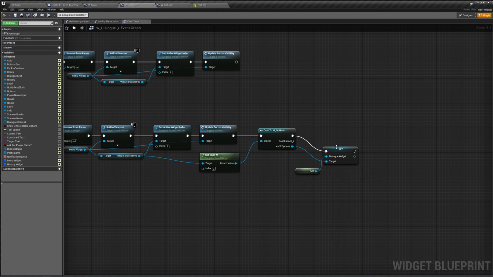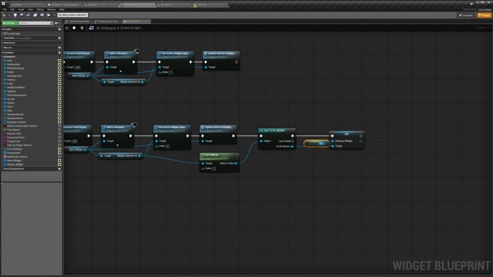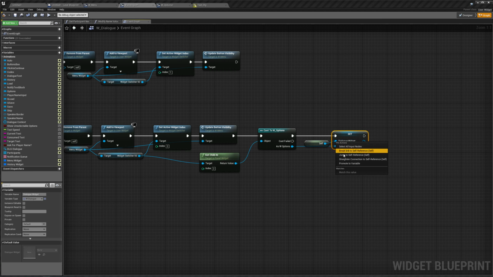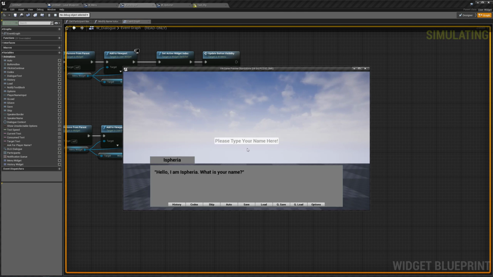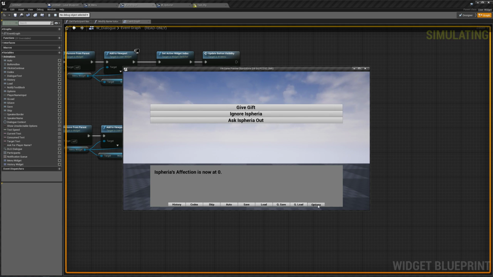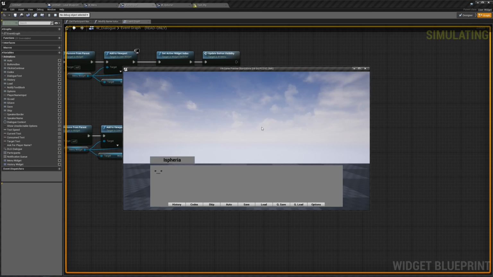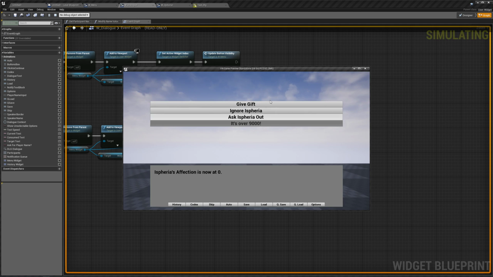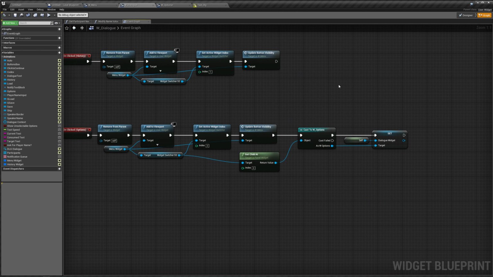Sorry about that. That must have been infuriating for anybody who knew what the problem was. Let's try that again. Compile, save, and play. Start, trash, go to our options, select it to be true, go back, still not showing up, but that's fine for now. And it shows up. Okay, so that's fine.